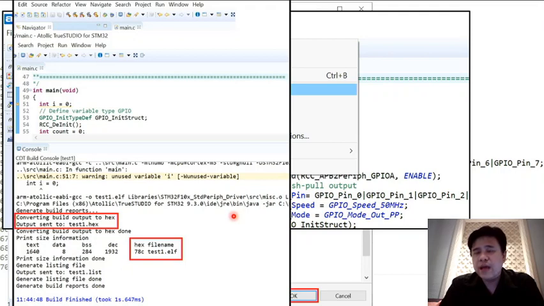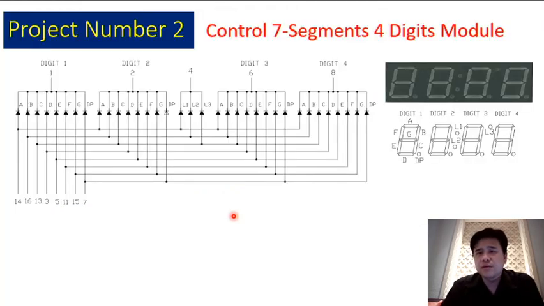your desktop. Then you can use the software that you used last time to program this hex file into your CPU. Then your CPU will show the same behaviors as our assembly language that you may have used in your project 1. Okay, this is how we use C language for standard peripheral libraries, and we will use this a lot in this class. And also, if you prefer your own C language, that is fine, or if you prefer assembly language, everything is fine. Okay, so we move to the most important thing in today's class, the project 2 explanation.